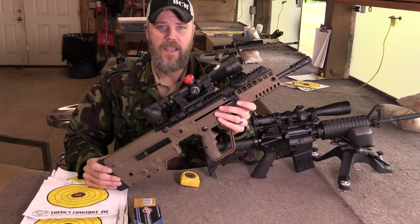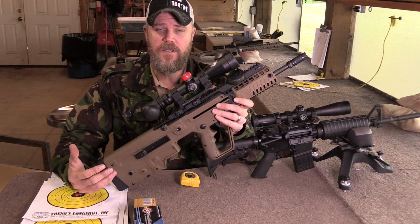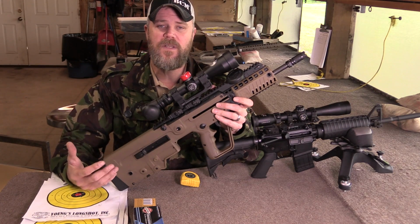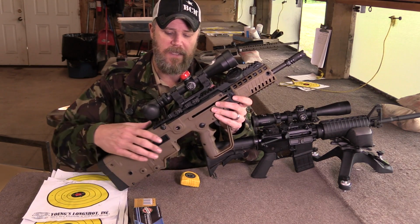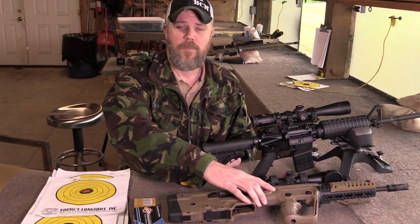So, does that play a role in the accuracy? Absolutely, it can play a role. In terms of the mechanical accuracy of the two rifles, I would say that the M4 is only slightly more accurate than the X95. I don't think there's a big discrepancy between the two in terms of the performance.